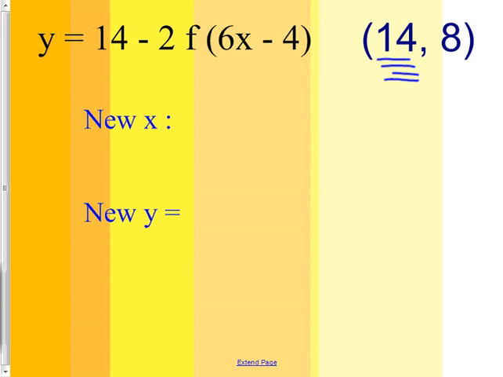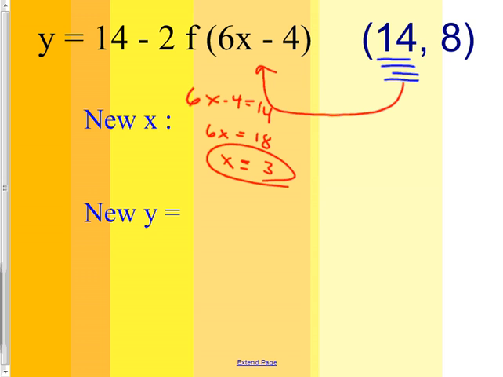Here's what you should have done. You should have taken the 14 and said that's this part. So 6x minus 4, not plus, minus 4 equals 14. And then you added 4 to both sides, 6x equals 18, in the end, x equals 3. Apparently, no matter what you do, the answer is always 3 for x. Well, at least it was last time, too. How many got 3? Raise your hand if you did. Okay, good.